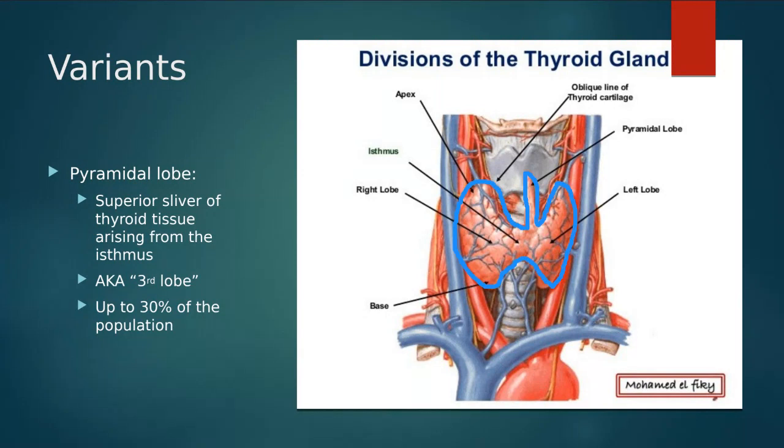This is also a good image. As I said, we're going to get back to the vascularity, but this is also a good image showing the relationship between the thyroid and the two major vessels, our carotid and our jugular. So our carotid is going to be a main arterial supply from the heart directly up to the brain, and that is going to be traveling right laterally and left laterally to our thyroid tissue, and then running opposite direction but side by side with that carotid is going to be that jugular vein that's draining the head and traveling back down into the heart. So that's going to be this vessel.